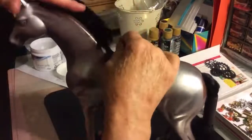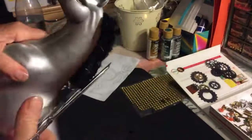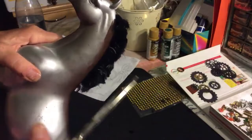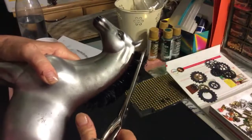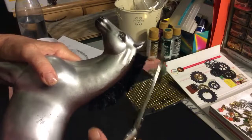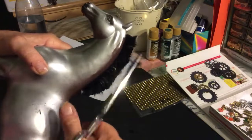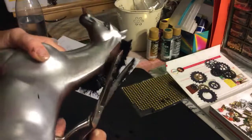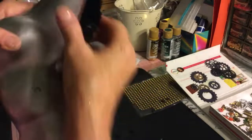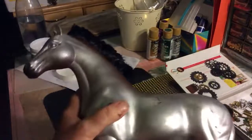So what I'll do is, because I've cut that off now and it's not in my way, I'm going to leave that now, because I'll be toing and froing this horse. So if I cut it and shape it how I want it too early, I might end up mucking it all up, if you know what I mean. So that's starting to get there, isn't it? Can you see that? Starting to get there.